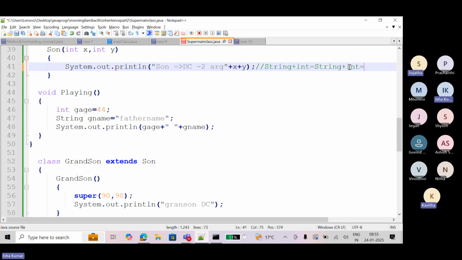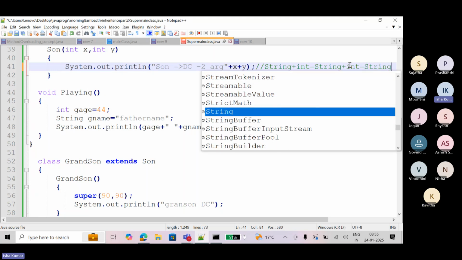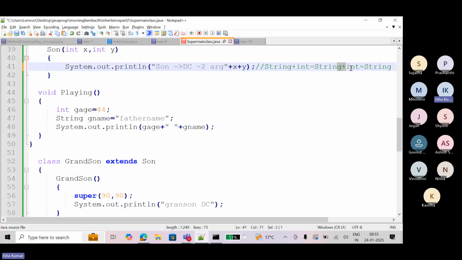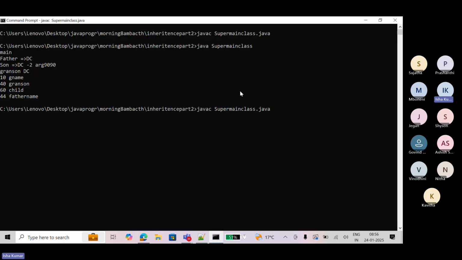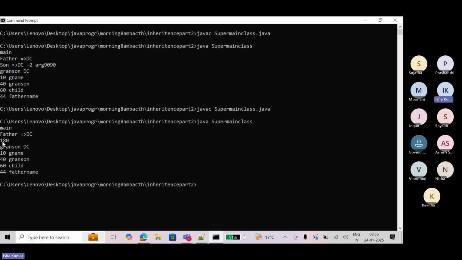String. That's why. Otherwise, if you remove this, it will give you 180, because a string is there before, so it is concatenating. Are you getting it or not? If you remove this, you will get 180. See here, 180. Understood?